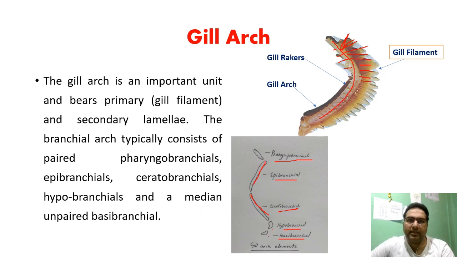The epibranchial and the ceratobranchial elements of each branchial arch bear two rows of gill filaments, the two hemibranchs of a holobranch. So this structure comprises the gill raker, the gill arch, and then this V-shaped gill filament. This is a complete holobranch. And one filament only is a hemibranch. These filaments are the seat of the gaseous exchange, and they enclose afferent and efferent branchial arteries and veins.